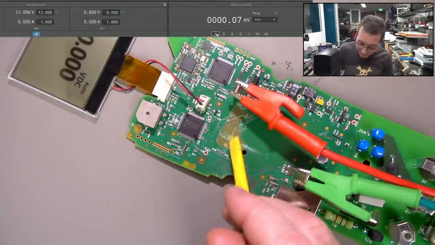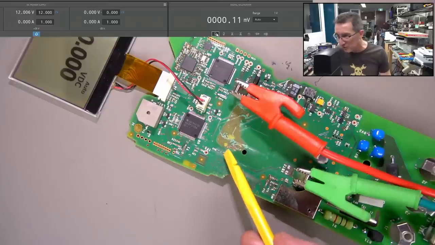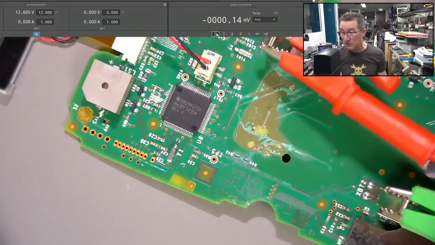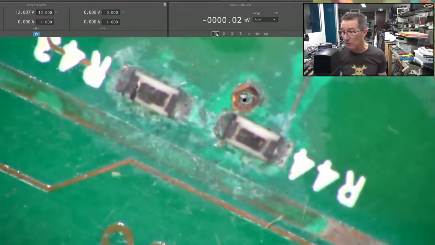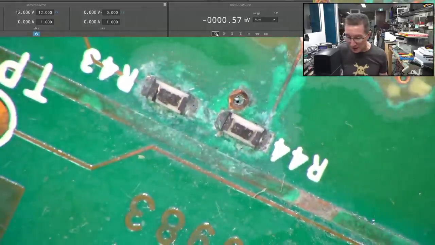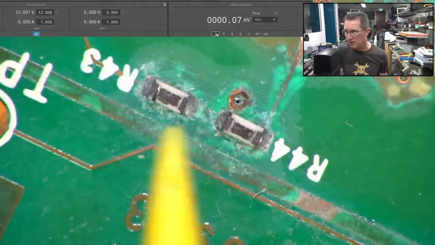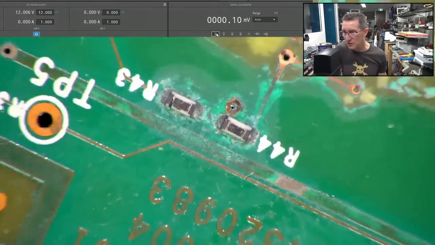Come on, I can't cop a break. So yeah, this seems to be working just fine. I mean, it's pretty horrific, the damage down in there. But those two resistors, technically, in theory, there should be nothing wrong with those. Because it's worn away the top enamel or whatever. You know, that black epoxy enamel thing that's on the top. I don't know what it is. I think it's just some sort of enamel paint or something like that. But the actual resistors seem to be fine.